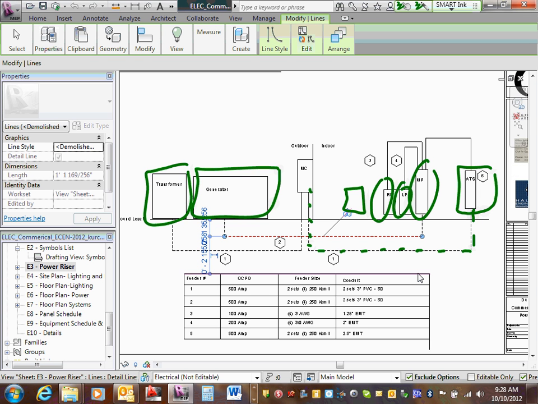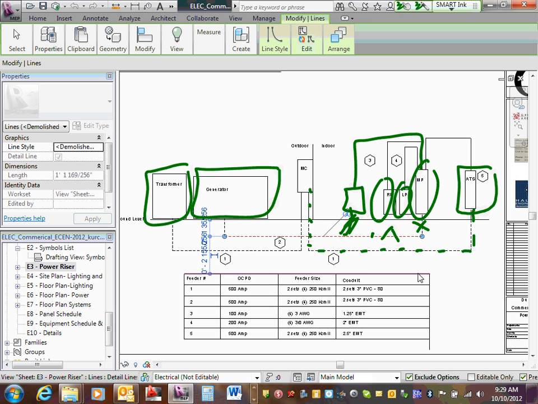So be very careful when you put your panels and you take a view of them and put it in the riser to connect them with lines. If you move the panels for whatever reason, you ran out of room, make sure you go back to your riser and adjust it. It's not a big deal. If that panel moved this way, I just want to get rid of this wire here and bring it this way, or wherever, like in this case, it's going to be coming from the top actually. So just be aware that these are live views when you put them as a riser.